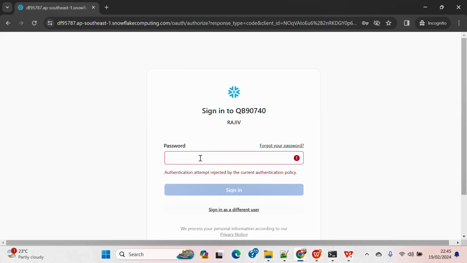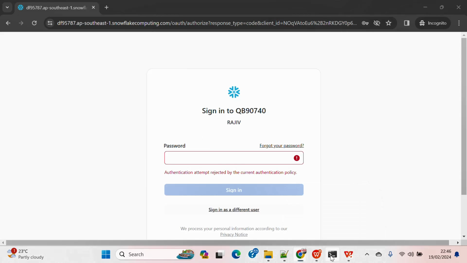Instead, it will give me the SSO login. Even if you have multiple SSO options and you want to give a preference so that the user logs in only using one particular SSO, that is also possible. Whatever authentication policy you have set for that particular user, the moment you enable this feature, it will only allow you to connect using the one you have chosen as the primary. It will not prompt you to connect using another authentication method, even if you have multiple IDPs set up for the particular user.